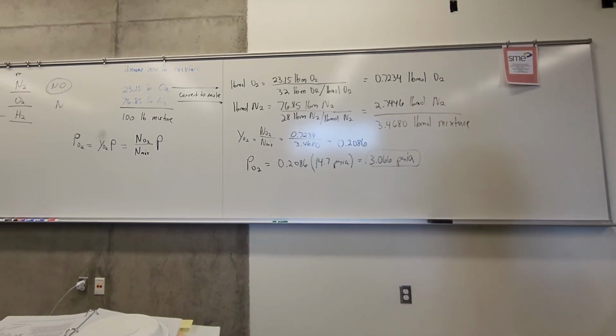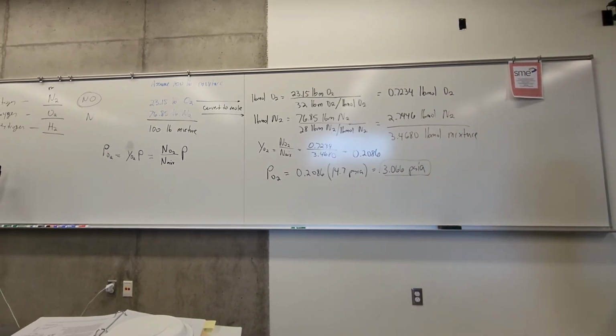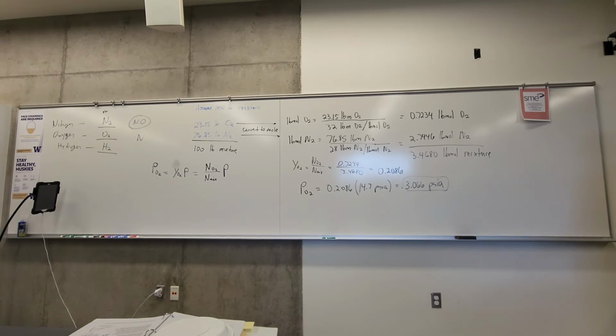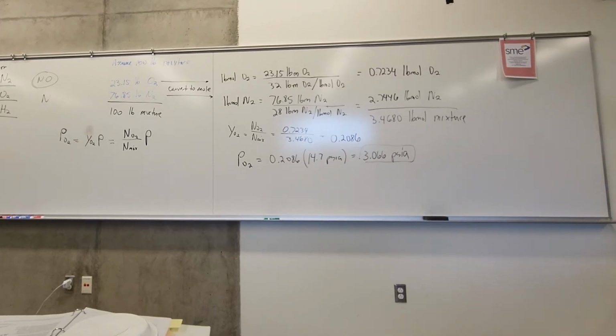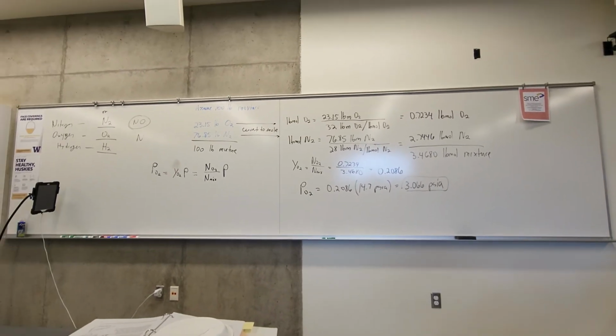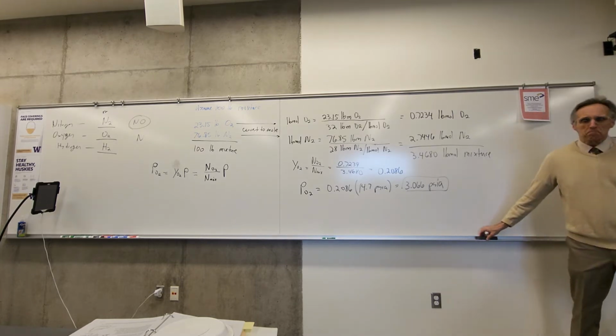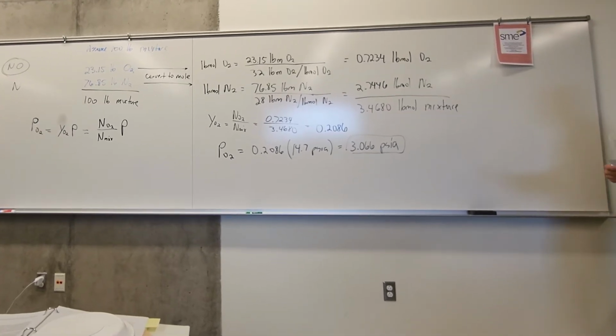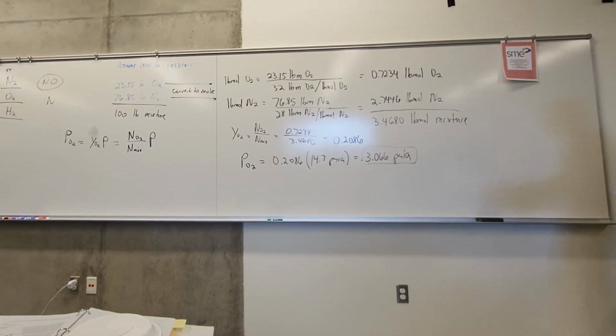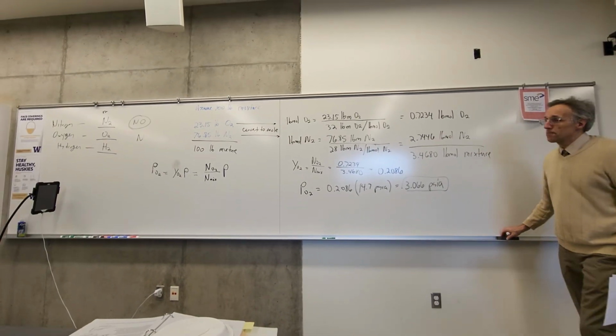Okay? I think on your homework you had just a 3-gas mixture, so it's a little more work. Probably on an exam, it would be a 2-gas mixture just to cut down on the busy work. 3.066. Okay? Now the second problem is sort of related to that. We just add humidity, relative humidity, to the mix.